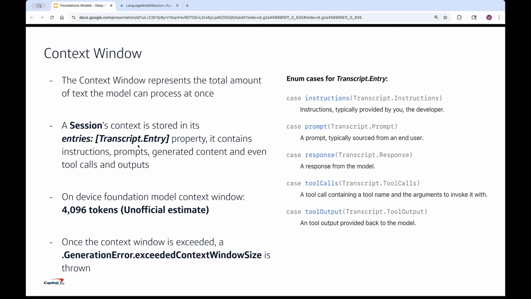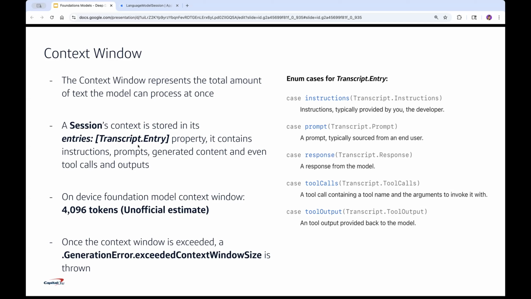So to start off, let's talk about the context window. If you guys have worked with LLMs before, this should be a familiar concept. The context window is basically the amount of text that your model can work with. And it's limited, it's a finite amount, and your model can't outgrow the context window. Apple hasn't made an official announcement on the size of the context window, but estimates of people working with it seem to be around 4,096 tokens. Note here, a token is neither a word nor a character. A token is estimated to be around 3 to 4 characters.